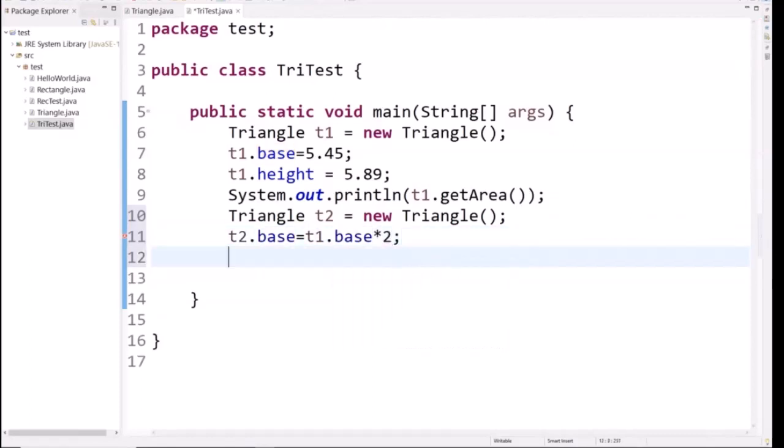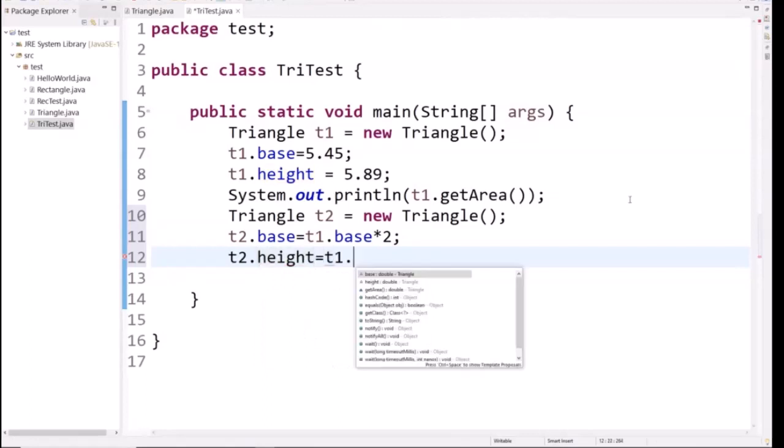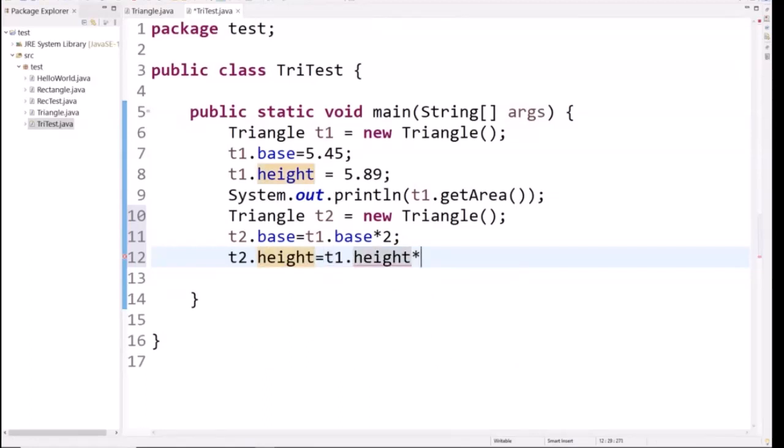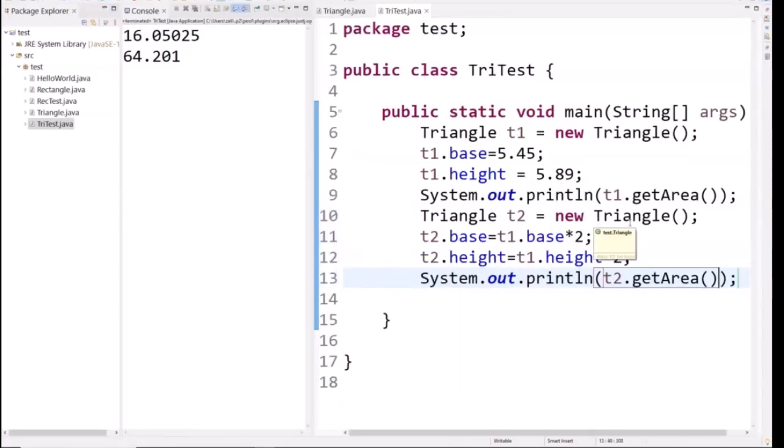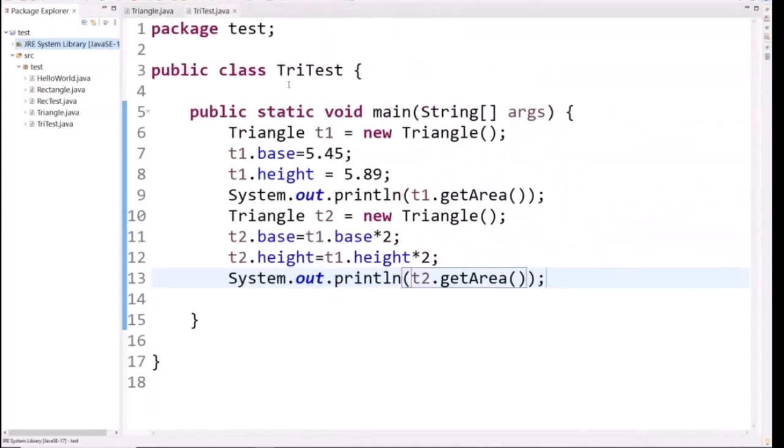What do you think? Right. T2 dot height is equal to T1 dot height times 2. Did you get this, guys? I can use things from different objects and use them somewhere else, but this is independent and this is independent. System out, T2 dot getArea. Let me run this. Of course you know it's going to be 4 times, okay?